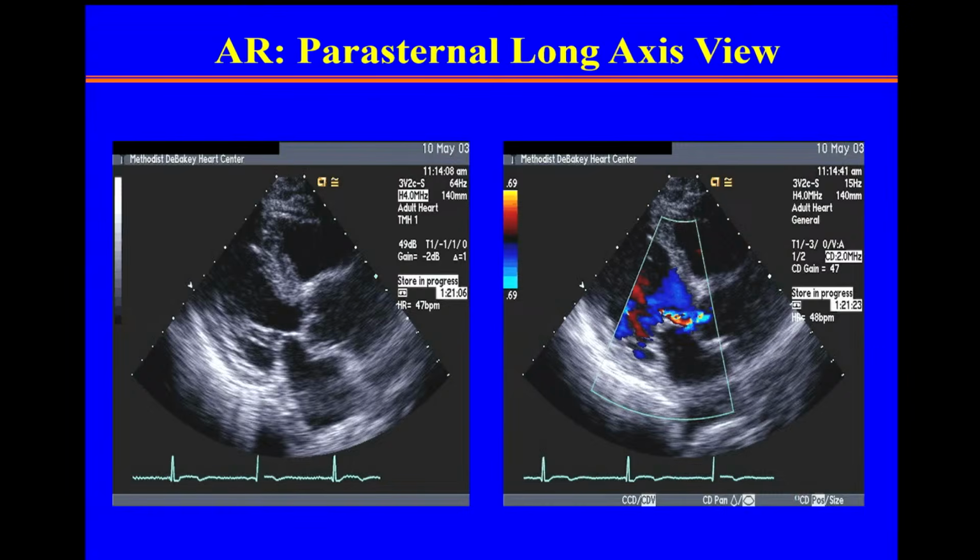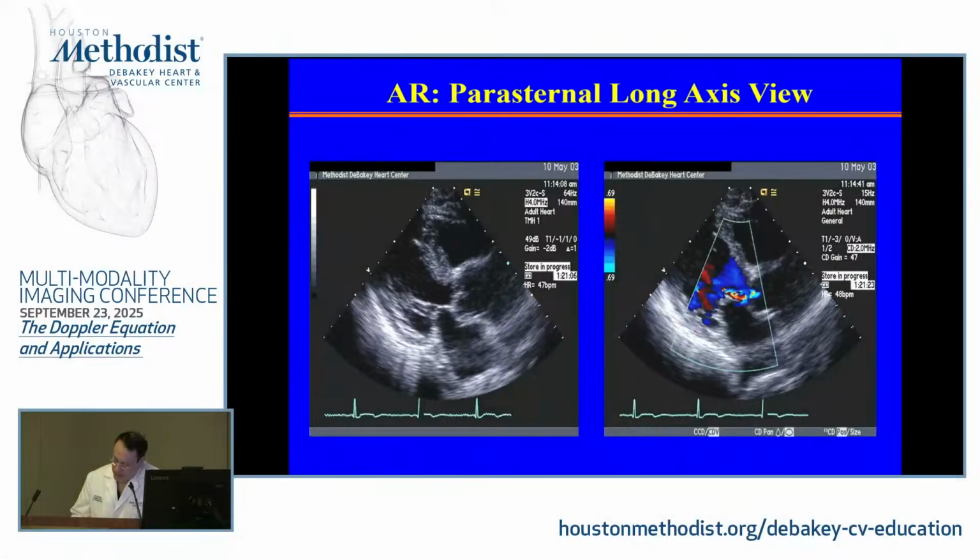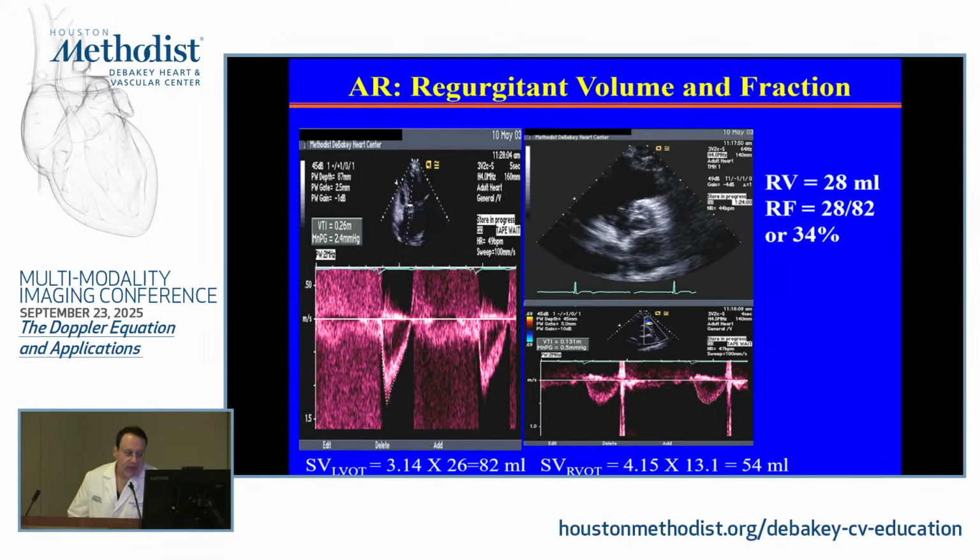We can do the same for the aortic regurg. There is bicolor Doppler, and sometimes you get eccentric jets. Their appearance can be deceiving as to the severity. But if we go through the calculations and we get flow through the LVOT, it's 82 milliliters. Not all that blood will go to the systemic circulation. Some of it will leak back into the ventricle, and the blood that makes it to the systemic circulation I can measure in the RVOT. In this case, it's 54, and so we end up with a regurgitant volume and a regurgitant fraction that falls in the moderate category.